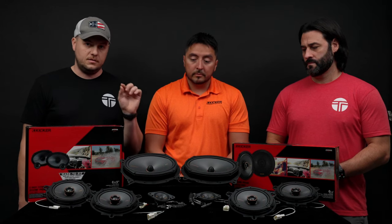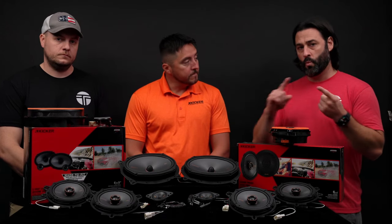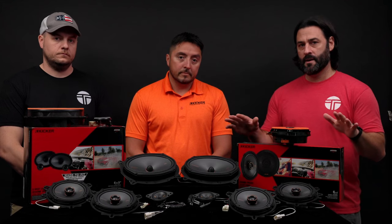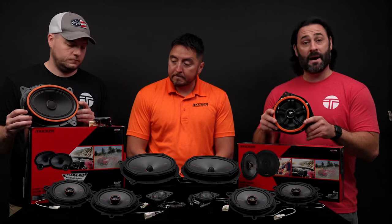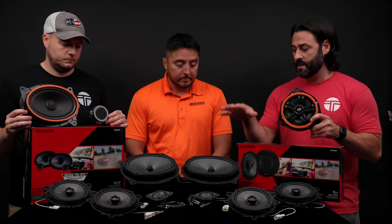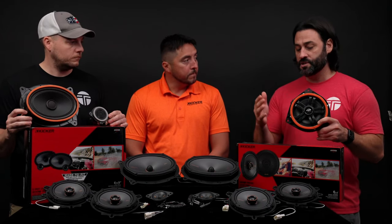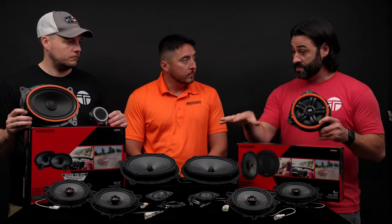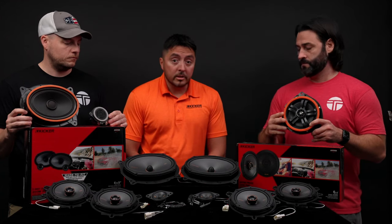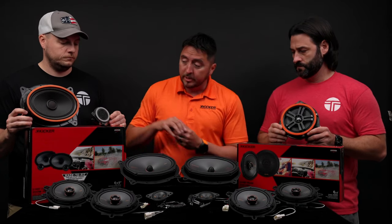The two main components of this bundle we were trying to accomplish: one, making it plug-and-play — we've touched on that. The second most important component is that it had to be great. Bruno, we've got some of our factory speakers here that came out of my personal Toyota 4Runner that we're replacing with the KS line from Kicker. What can Toyota 4Runner owners expect when they transition from factory speakers — either non-JBL or JBL amplified — to the KS line from Kicker? That's actually a really good question, Cliff.